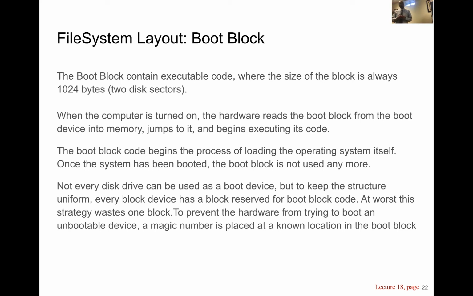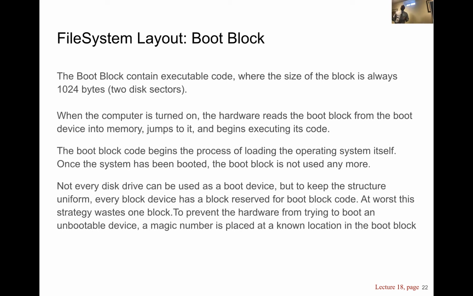So let's talk a little bit about each of these entities, the boot block, the super block, the inodes and so on. Now, if you remember the discussion from lecture 5, when I was talking about how the OS boots up, once you look at the master boot record on the disk, it is going to point you to a boot partition.